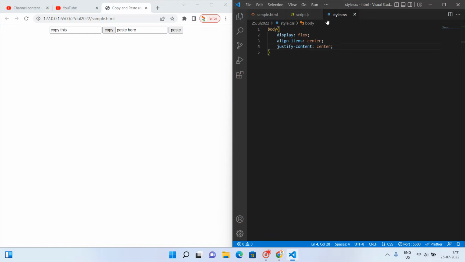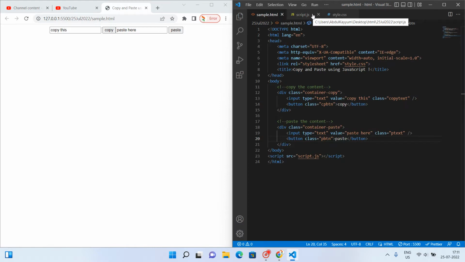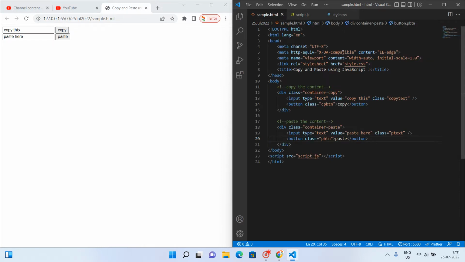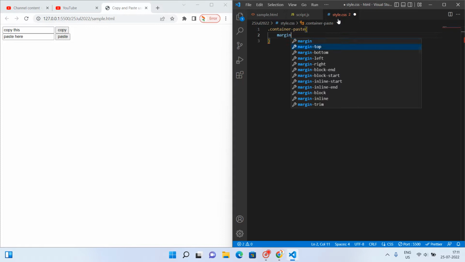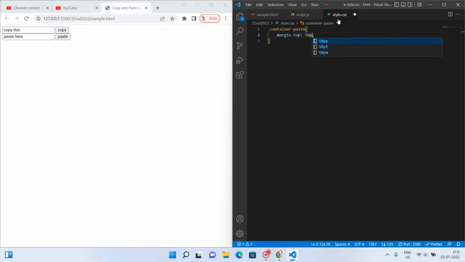Okay, done. For now we don't need this. Let me change container paste, and let's align it to the top with a 50 pixel bottom. Okay, we have done this.